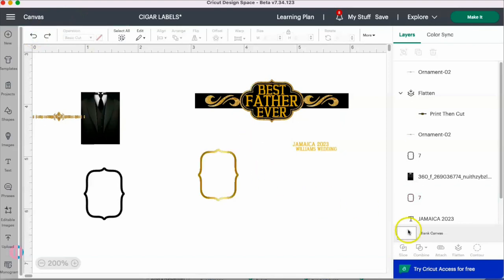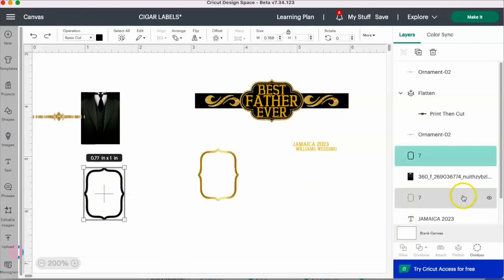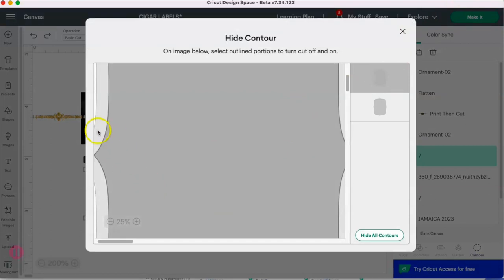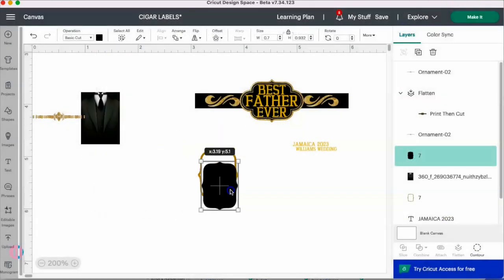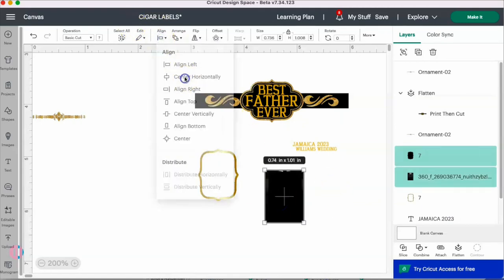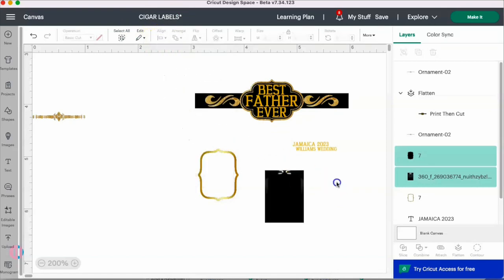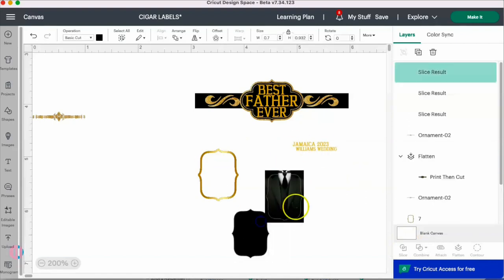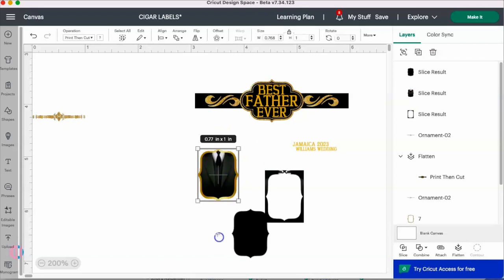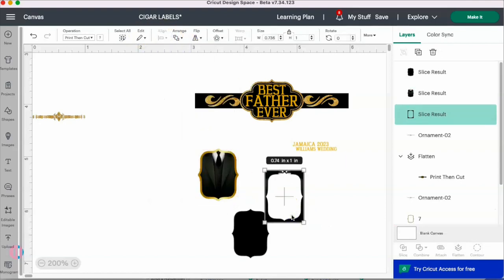But when it's a print cut, you cannot contour it. I am going to use this one so that I can contour. And I only want this part. So you see there's still an outline. I'm gonna align them to the center vertically as well and slice. And then place it there. Then I'm going to select it again and align it again, just to make sure it's directly in the center.